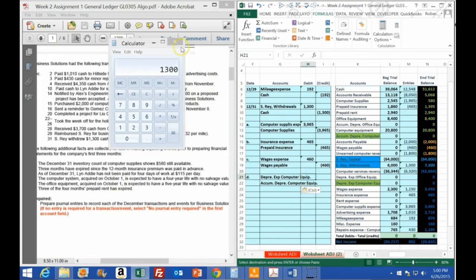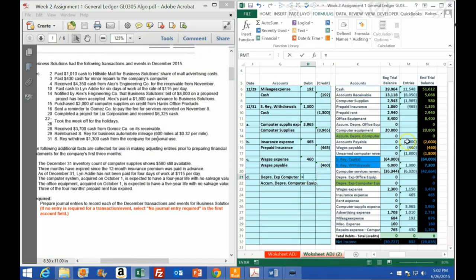So let's think about that calculation again. We'll say equals, and we purchased it for $20,800 divided by the number of years in the life. It says there's 4 years in the life of this asset. That would give us the amount per year, and now we have to get a fraction of a year. So I'm going to take that amount and divide it by 12, so divided by 4 years divided by 12 months, that would break down to how much per month. And then we're saying that 3 months have expired. Why? Because we have October 1st, so that's all of October, November, and December. So times 3, and that gives us the 13.